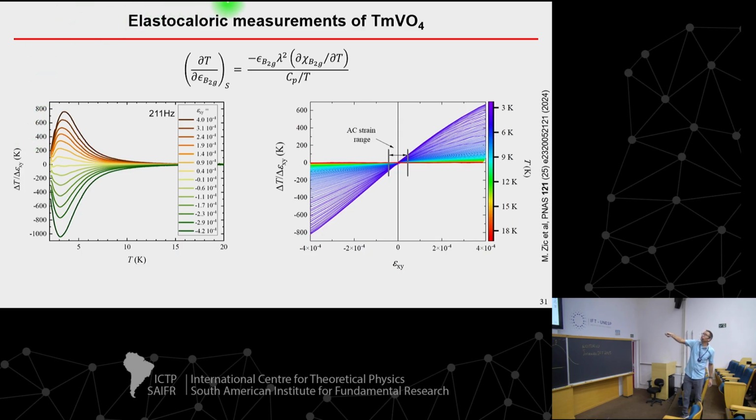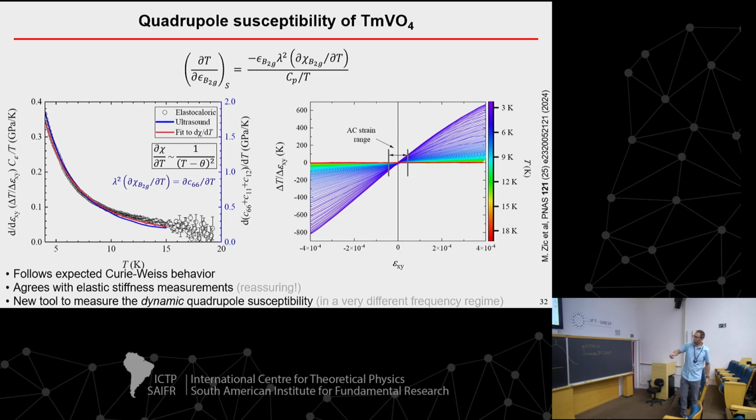My recipe was to ask, where is this linear? So let me take a series of cuts. The same data, but now as a function of strain, and the color scale is just the temperature. Ask where that's linear, and it's actually a fairly wide strain range, and take the slope of that. So that slope is all of this. And then all I have to do is multiply by the heat capacity, which is just coming down, and at this temperature range doing very, very little. All right, so that's what I'm showing by the black dots here as a function of temperature.